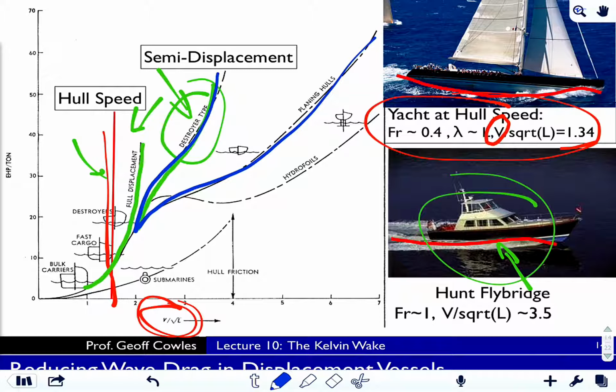And then finally you can bring your whole boat out of the water, and we'll be talking about this later in the semester, via foils. So the hull itself doesn't matter anymore other than the fact that it has weight, but the hull shape has zero impact because it's in the air.